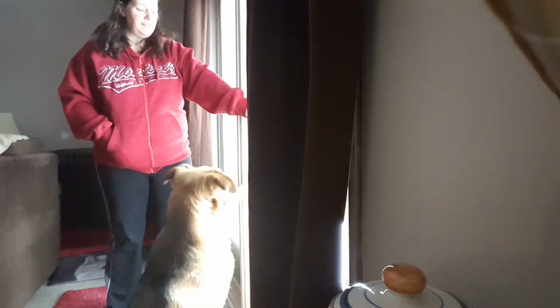This is our back door leading to the outdoors. You see how I put my hand on the door? I didn't say a thing. And she knows that she's supposed to ring these bells to go outside as well. But I also, hand at the door means sit.